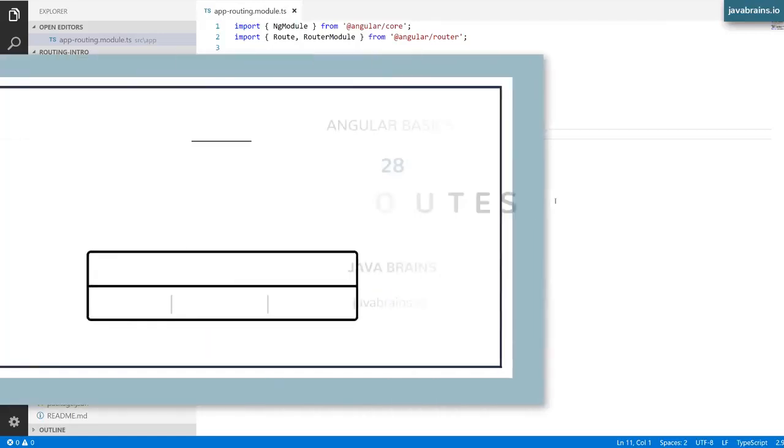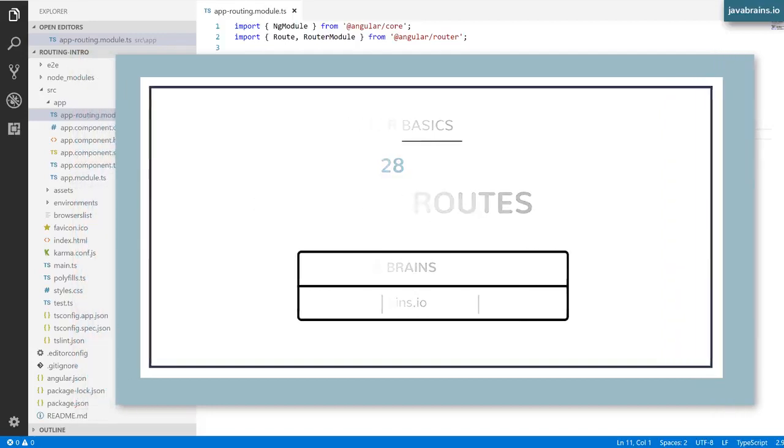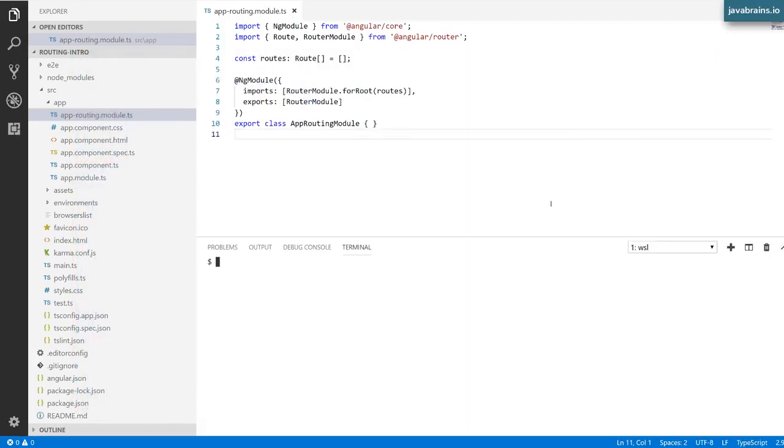In this video, we're going to add a couple of routes and views to the starter project that's being created by Angular CLI. If I were to just run ng serve here, I'm going to get a simple application. We can see what that looks like. It's just the usual app you see when you create a new Angular CLI project. There's no routing enabled there, but we're going to add that now.